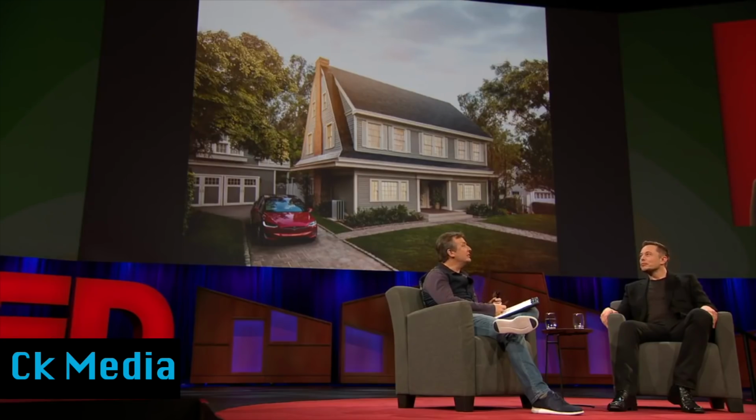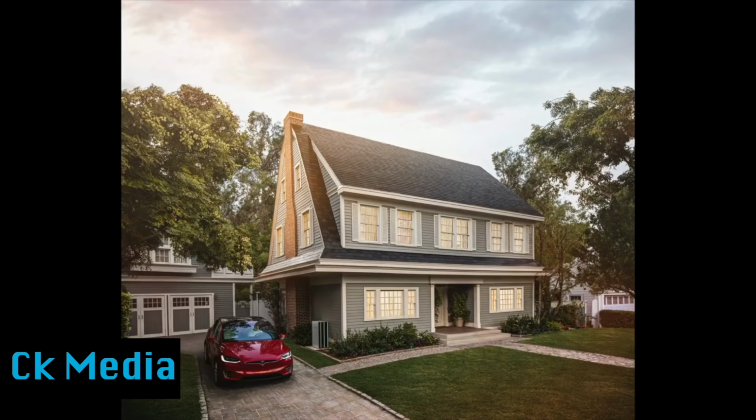This is just a cute house from Desperate Housewives or something. What on earth is going on here? Well, this illustrates the picture of the future that I think is how things will evolve. You've got an electric car in the driveway. If you look in between the electric car and the house, there are actually 3 Powerwalls stacked up against the side of the house.